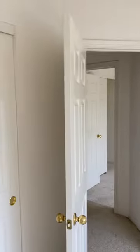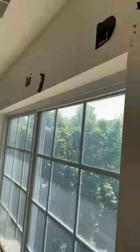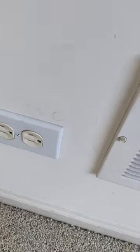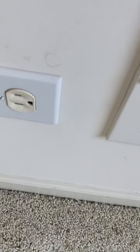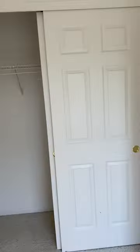Bedroom three — more holes to fill. Dirty window track. Replace the carpet. Paint. I would recommend throughout we replace all the covers — you can see how they put a newer cover on the outlet but the outlets themselves are yellow. Just replace the outlets, the switches, and their covers. If we rehab, it'll look a lot cleaner and a lot nicer.